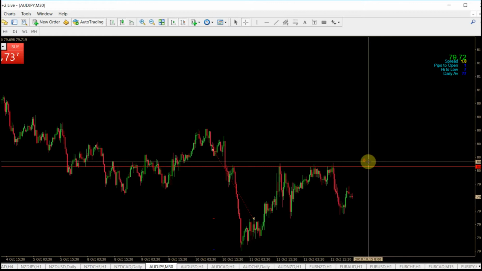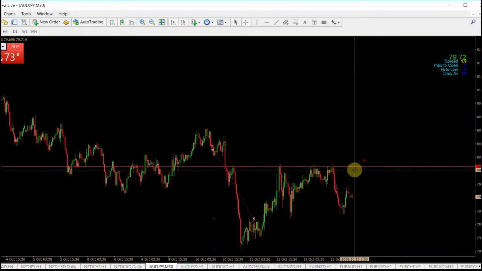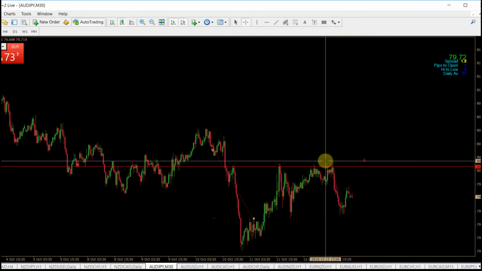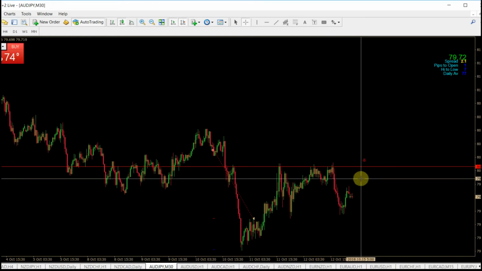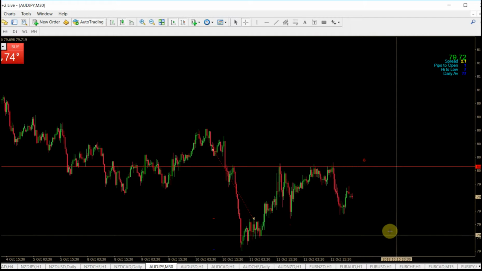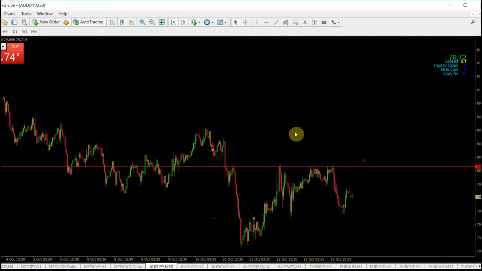You don't have to let it hit your stop. But don't put your stop here, and then this comes back here and pokes through here, bam, you get that stop run. The big traders know where all these stops are placed. All the retail traders put their stops right here, and bam, it goes through, and then comes back down, and you miss the boat, okay? So again, that's another whole topic for another time, okay?